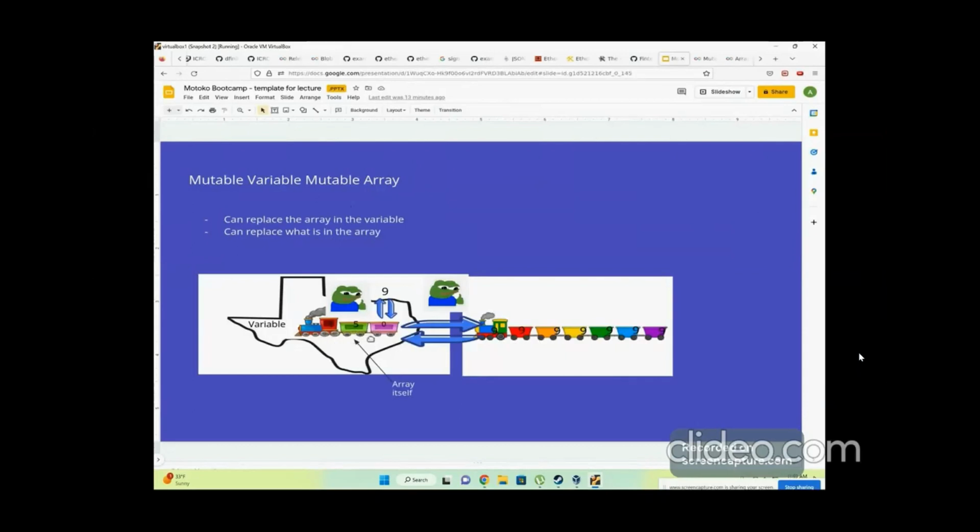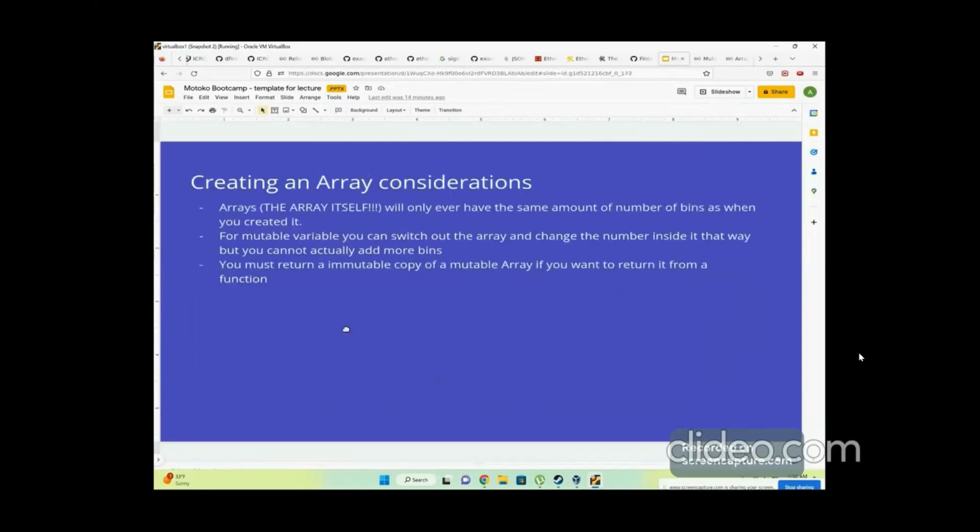So you can do that, and that's fine. If you need to change the number of bins, you need to actually create another array in Motoko and flip-flop it with the array that exists inside the variable. Okay, so just keep that in mind.